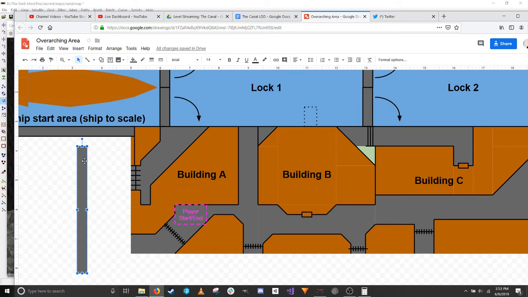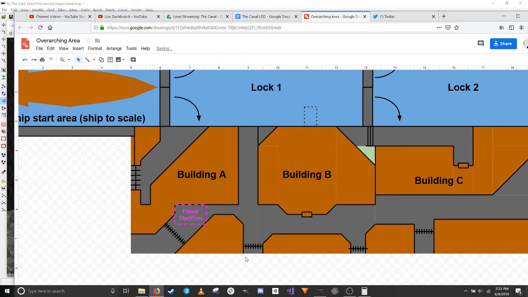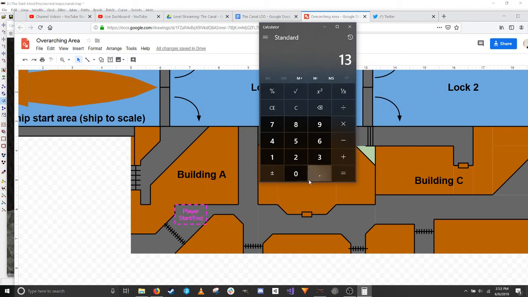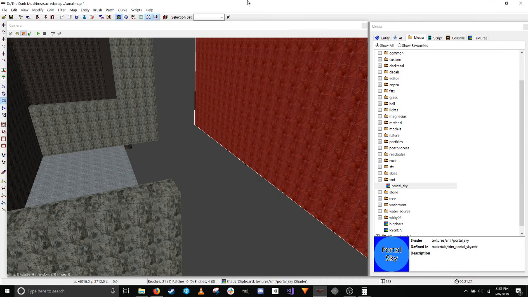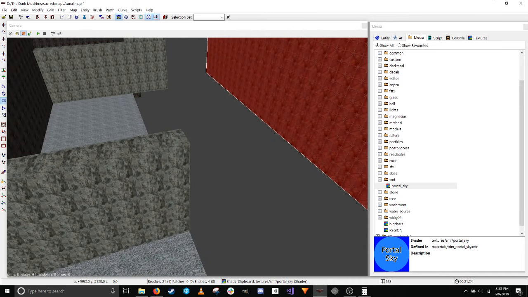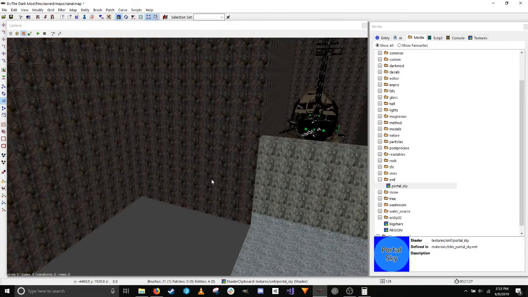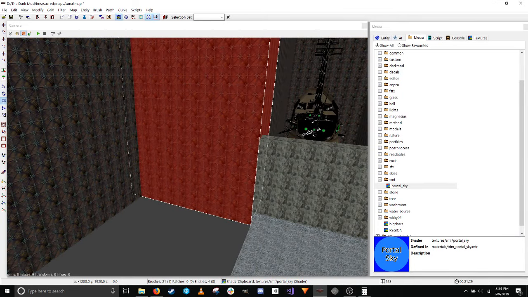So it'll be, excuse me, 1, 2, 3, 4, 5, 6, 7, 8, 9, 10, 11, 12, 13. 13 times 128, 1664. All right. So that's like 1280 by 1664. All right.